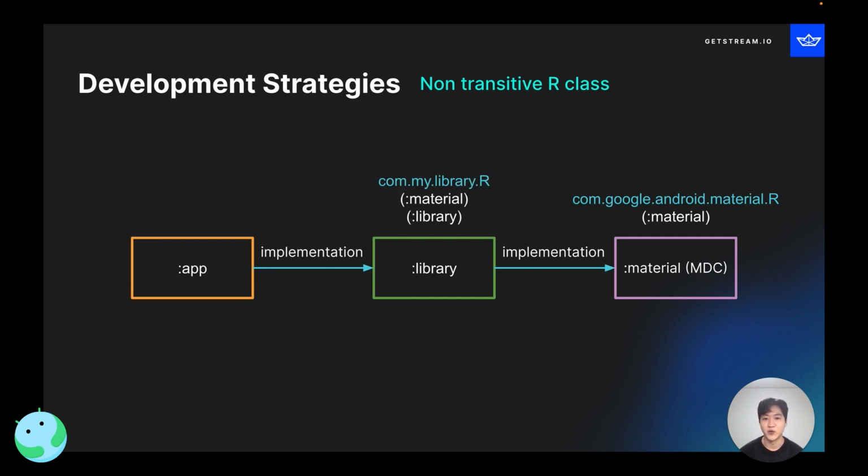And now, we need to pay attention to this. If you build the library module, not only will the R class generate ID fields about the library module, but it will also generate entire ID fields about the material module as well.